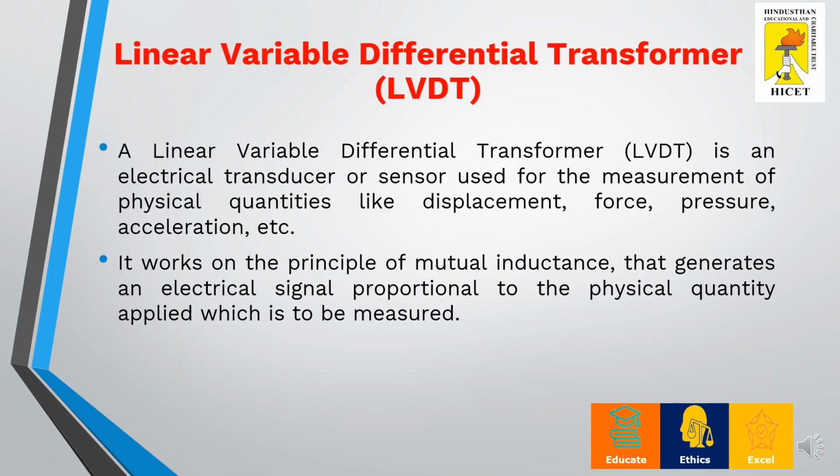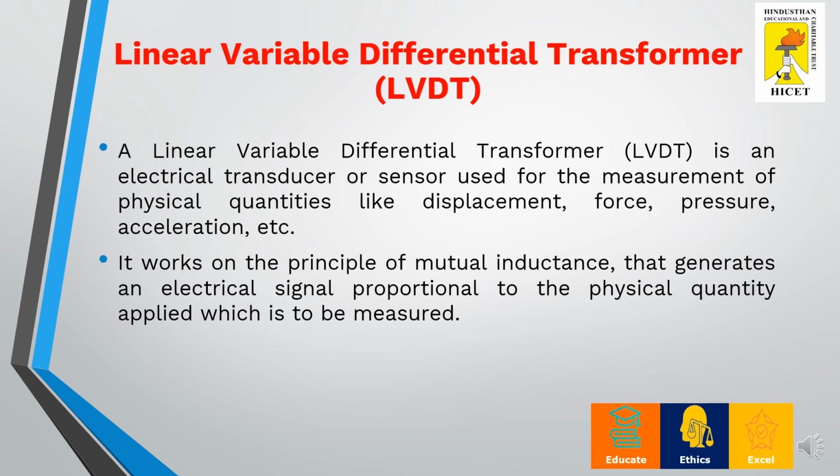We'll have a short recap on what is LVDT. So this LVDT is a differential transformer. It is an electrical transducer or a sensor where you can measure any kind of physical quantities like displacement, force, pressure, acceleration, etc. And these kinds of non-electrical parameters are converted into an electrical parameter with the help of LVDT. And this is working on the principle of mutual inductance that generates an electrical signal which will always be proportional to the physical quantity whatever you apply.